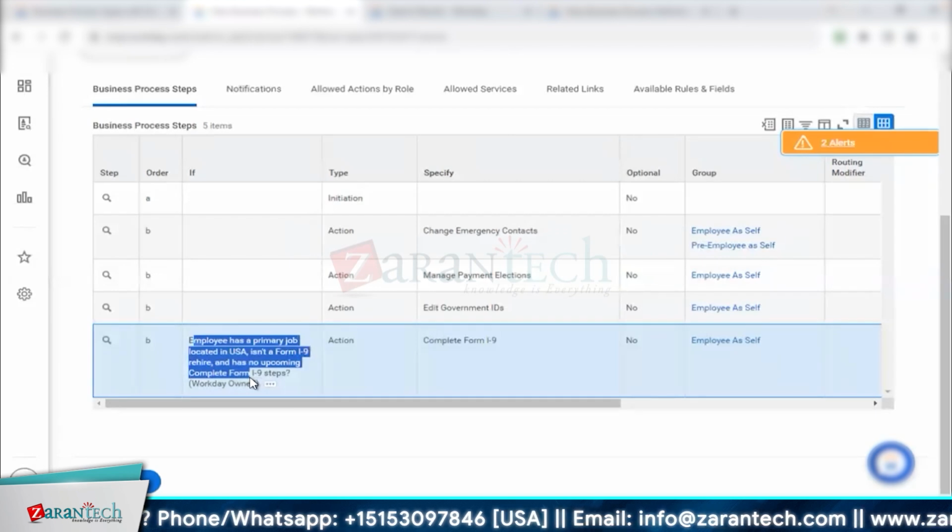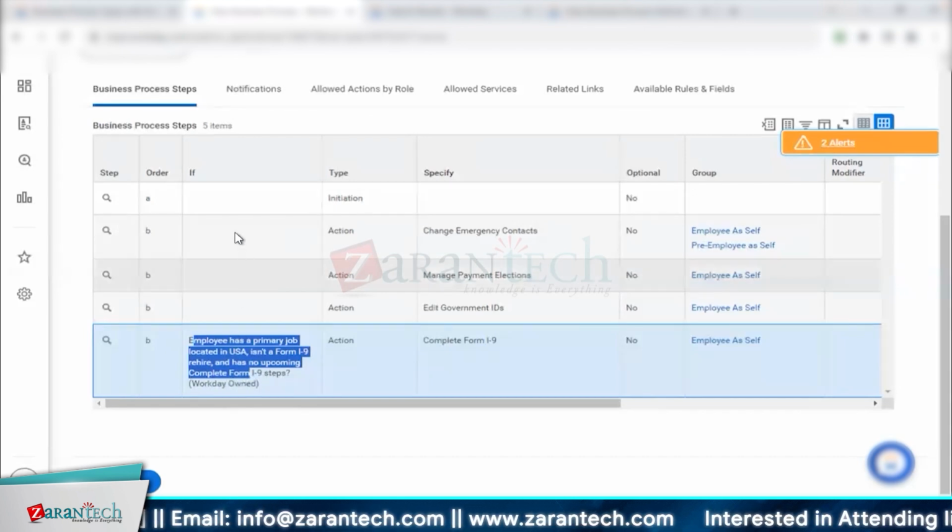It's saying that only if the employee is hired in the US and is not a rehire or has any pending I-9 forms in progress, only those employees will be eligible to complete their Form I-9s.